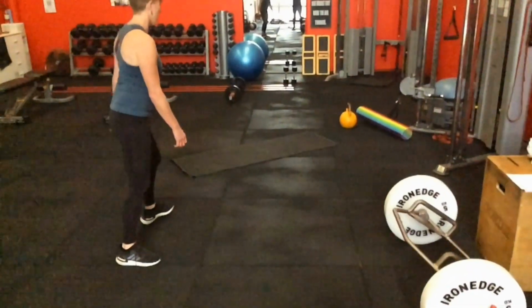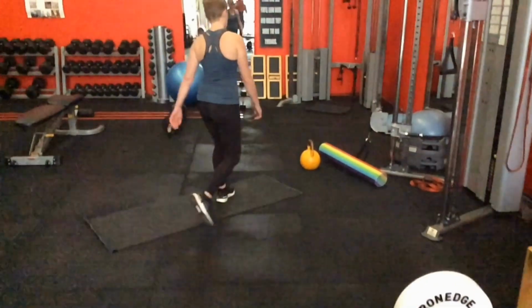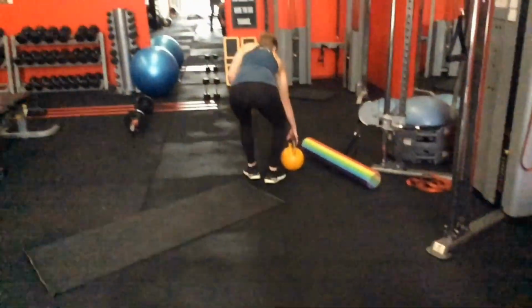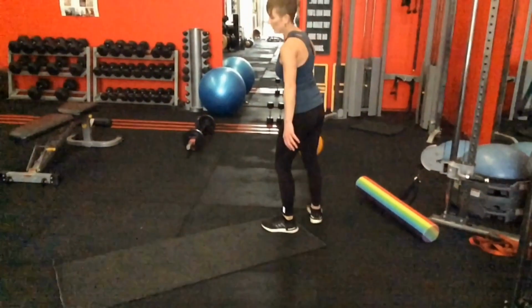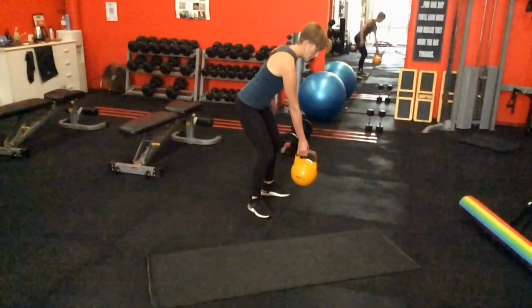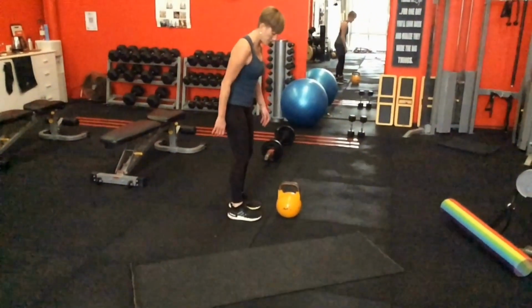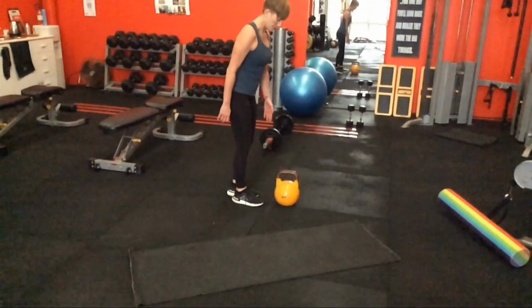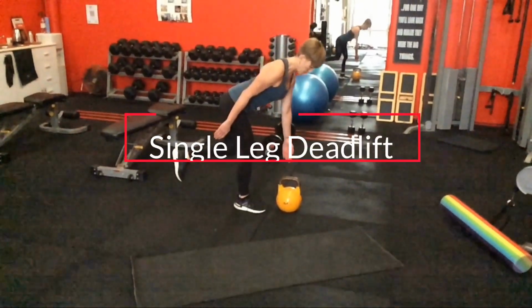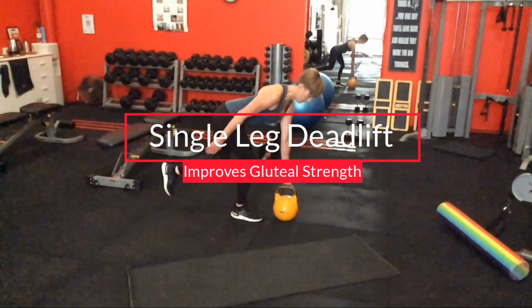The only one that is probably harder than this, but lighter, is the single leg one, which Mel's going to use our kettlebell for again. In this one, I'm not actually going to pick it up. I'm just going to use it as a guide to breach to, just like we did with the first one with the two legs. As you get better, obviously you can pick this up, or I could use two dumbbells in the hands. Basically, with the single leg, we want the same position of the shin and the spine as before.